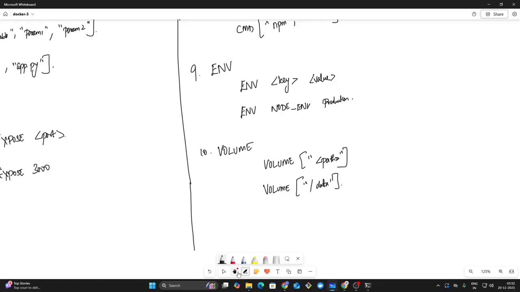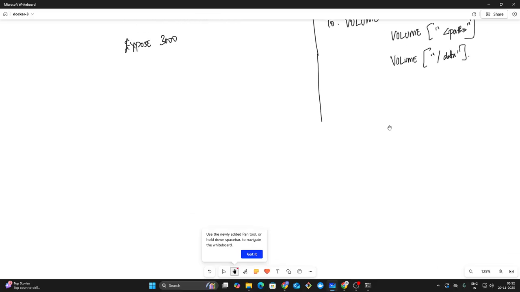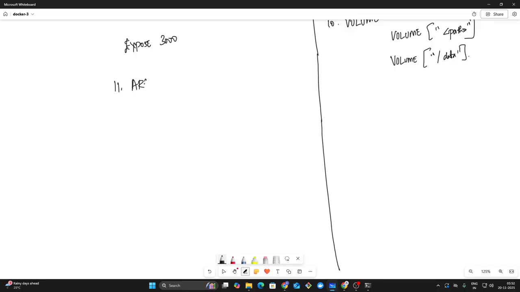And the next key instruction is ARG, which is argument. The purpose is that it defines build-time variables. These are not available in the running container.